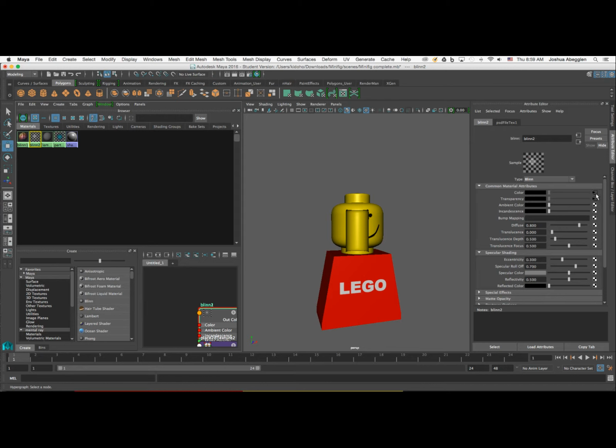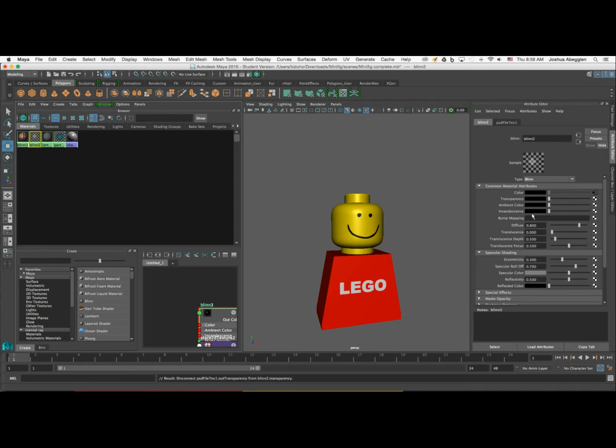You can see we have these icons right here that show us there's a node attached to the color channel and there's a node attached to the transparency channel. It's that attachment to the transparency channel that's creating this glitch. So if that does happen, simply right-click on the word transparency and select break connection, and it'll take care of that for you.